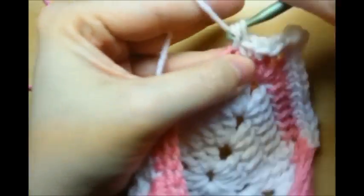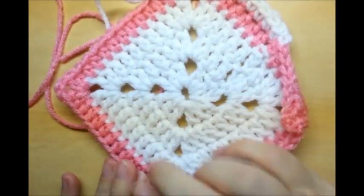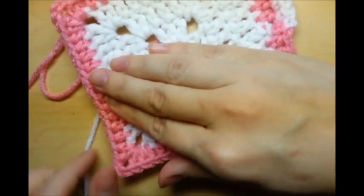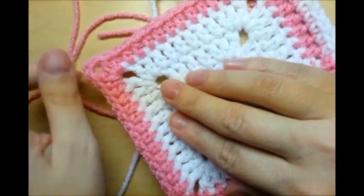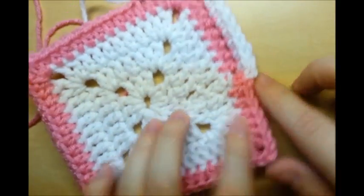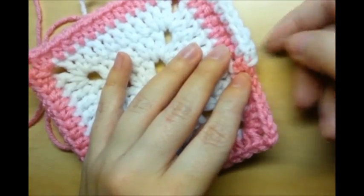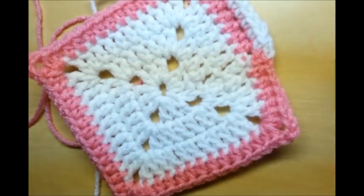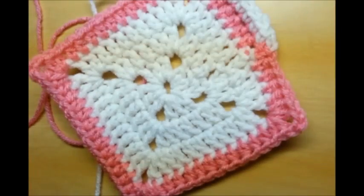So this is a pretty easy square. It's just a basic granny square. So just continue all around with your single crochet, doing your chain 2, or the 2 single crochets, chain 2, 2 single crochets in the corner, all the way back around, and then you just slip stitch into this top, your chain 1, and tie off, and then I'll meet you back and I'll show you how to make the little ribbon. It's really easy too.